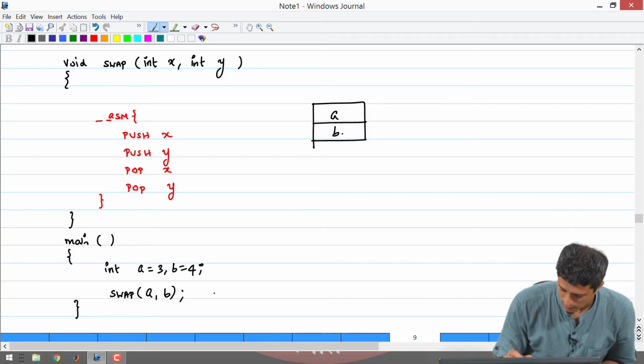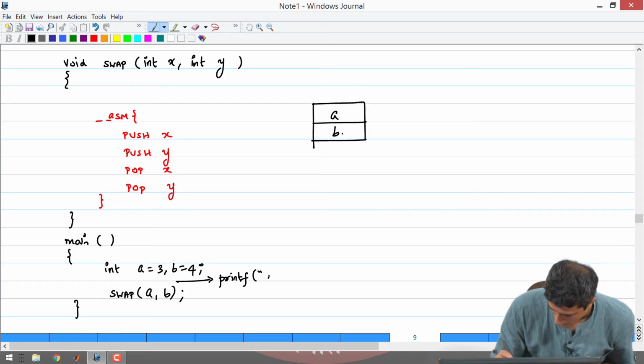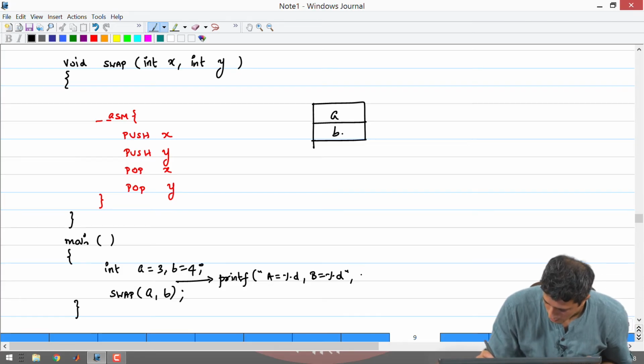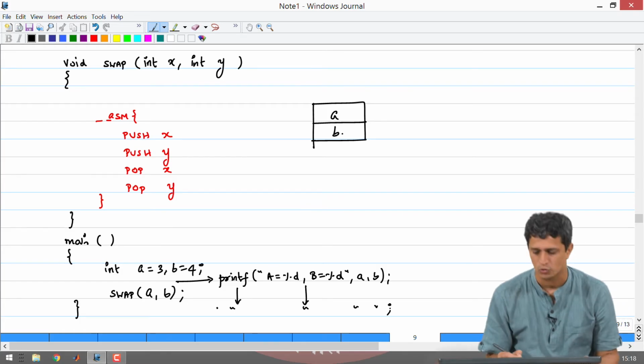So, let us assume that I have two print statements, printf a equals %d, b equals %d, a comma b, and then I call this same print statement again after calling the swap function.